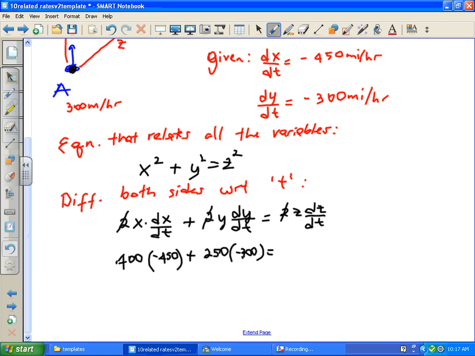On the right-hand side, we don't know what z is right now. I'm going to put just the empty parentheses there. And dz/dt, that's exactly what we're trying to find out, right? So that's a healthy variable to have in your equation. You want to keep it in there because we want to solve for that variable, okay? So the only thing I need to know right now is z. And how in the world are we going to get z? Once again, the good old Pythagorean theorem comes to the rescue, as it will many times in this chapter.